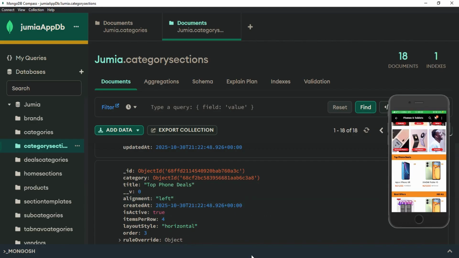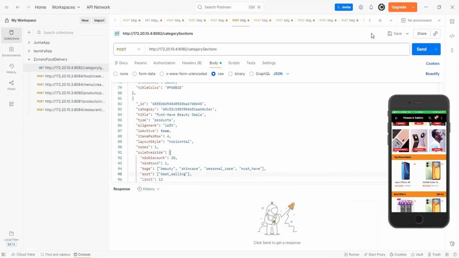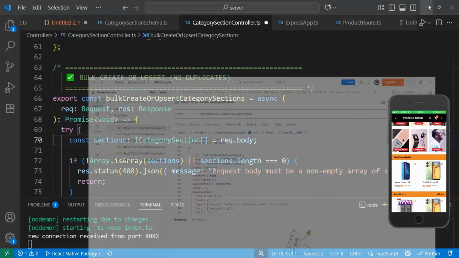So all the JSON data has been added in the description box below, so you can just try it out. Believe me, trust me when I tell you this, everything is working perfectly fine. All you just need to do is copy and then paste and then hit send, and follow the process, follow the protocol carefully as I'm showing you. Just follow it, and then everything will work seamlessly without error, so you will not waste time. So that's what's happening here.